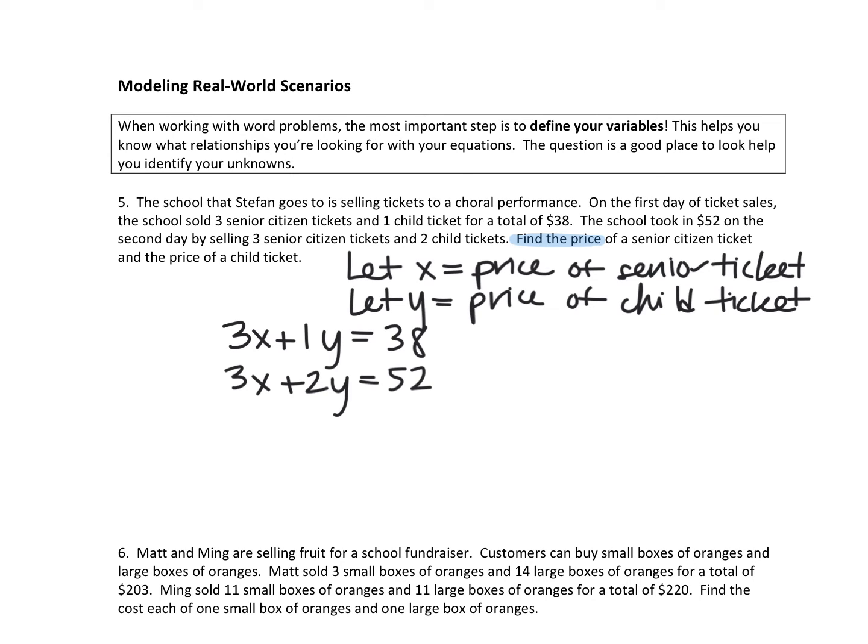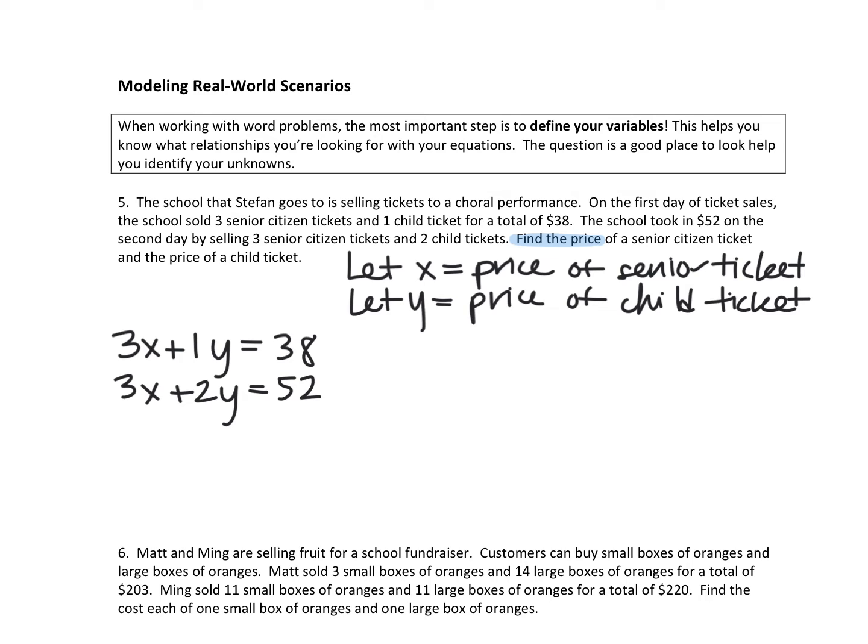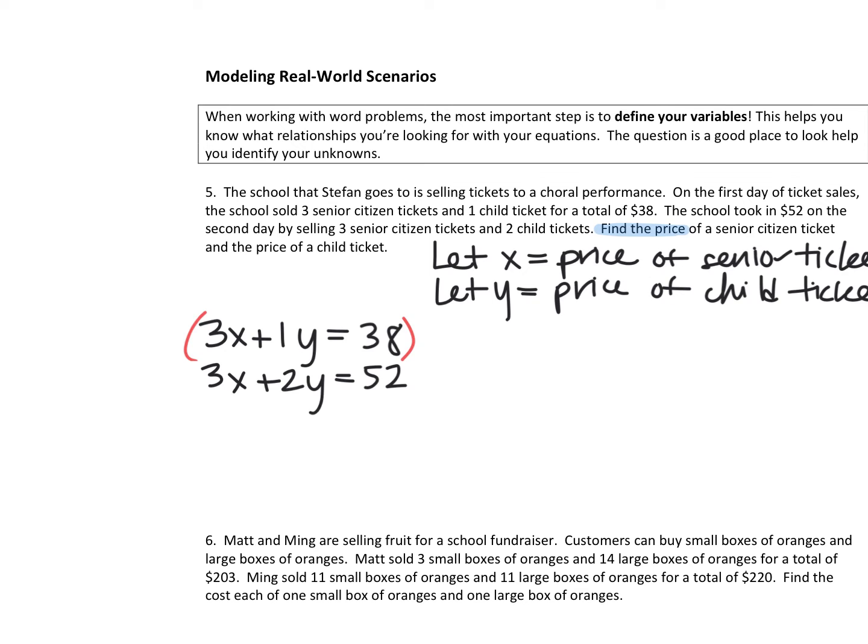It's a system. Let's look at our system. Which way makes the most sense to solve this? Substitution, elimination, graphing. Elimination is my favorite because it's the easiest in most cases, right? These are in standard form, and so you just have to multiply one of your equations so that one of the variables can cancel out. Can you talk to your table? What could you multiply by? Okay, I usually multiply by -1 so I don't mess it up, and multiply either one of these by -1, and we're going to rewrite our system.